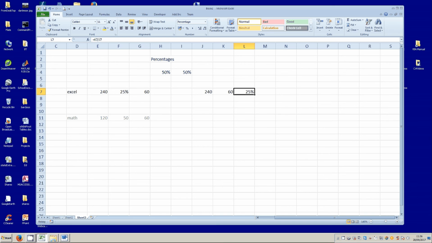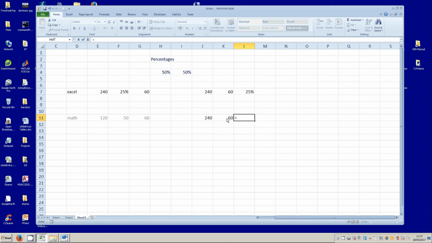So I would suggest you stick with the Excel method of doing things. The only problem is that you might come across someone's spreadsheet and they might use what I would call the math way of doing it. I'm a bit loath to do this, but I'm going to show you the math way of doing the same thing that we just did here. So you can ignore what I'm going to say if you want to.